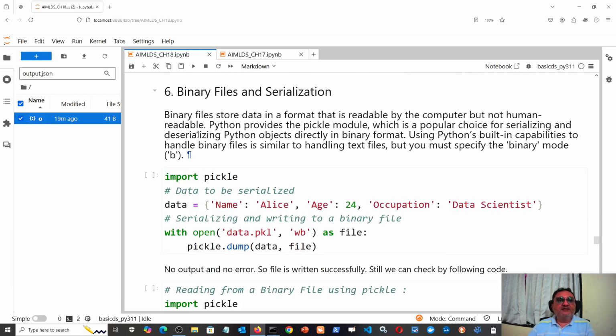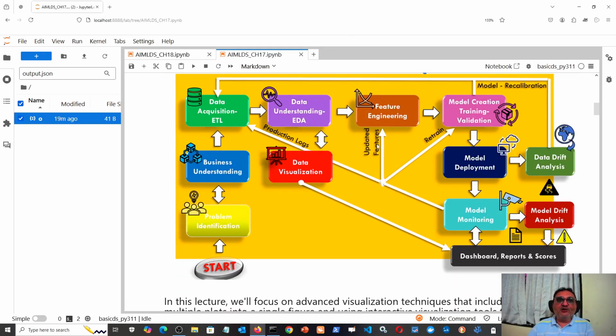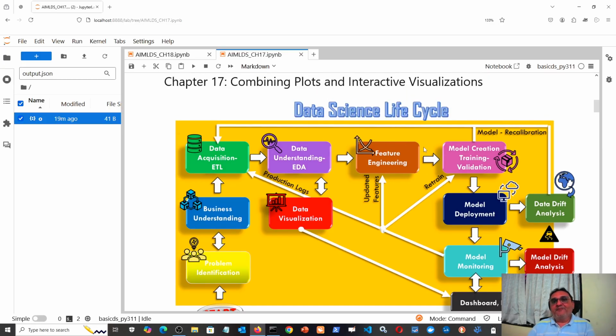In the beginning of the chapter also I said this, but again quickly revising it. We are almost at the end of several chapters which were discussing this part of our data science life cycle. When we progress to model creation, we will use a suitable algorithm, be it linear regression, logistic regression, random forest, XGBoost, SVM, KNN, neural network, or whatever model we use. But ultimately, that model is to be deployed on a cloud, in a binary format.